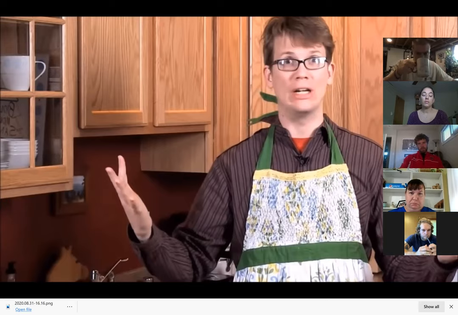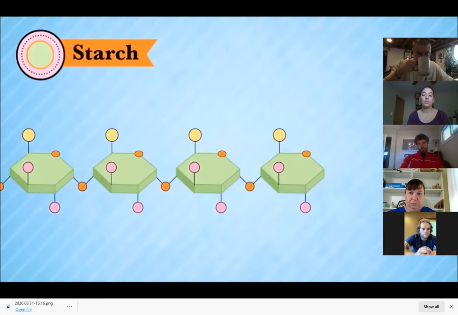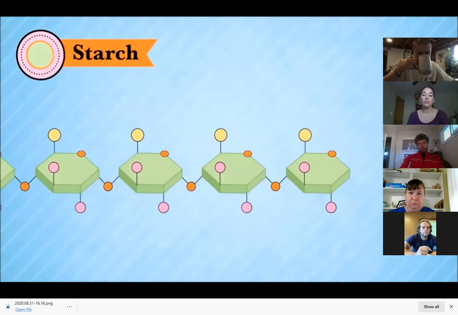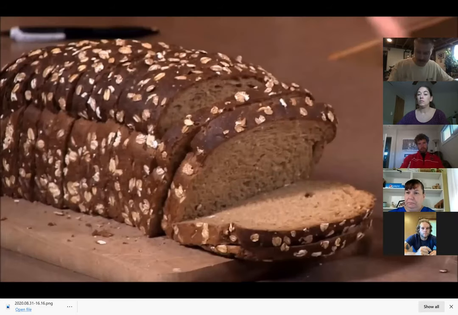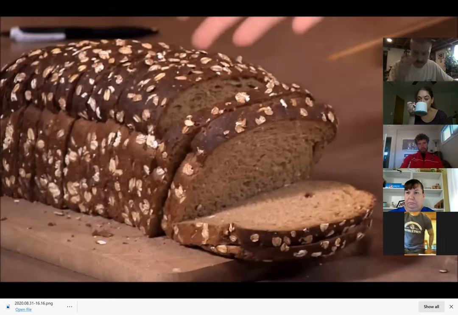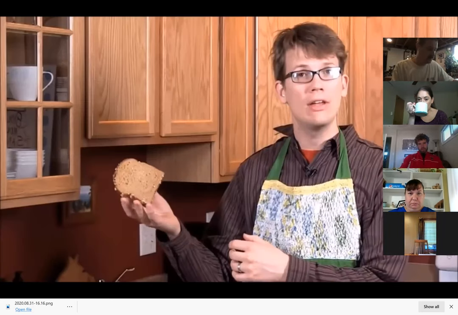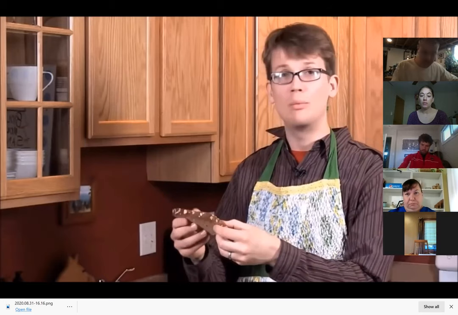from roots and tubers to the sweet flesh of fruits to the starchy seeds of the wheat plant that end up being milled into flour. Ground up grain is the main ingredient in bread, of course, and most of the calories or the energy content comes from carbohydrates. When I eat this, I'm going to be eating all of the chemical energy that this wheat plant got from the sun in order to feed its next generation of seeds that we then stole for our own use. All for me.